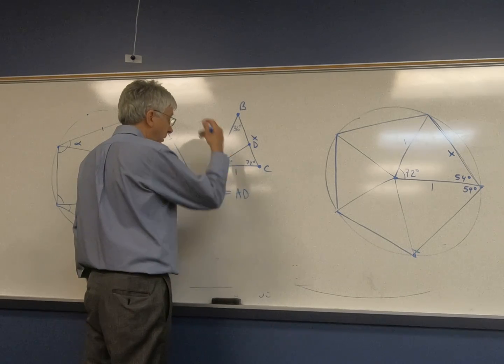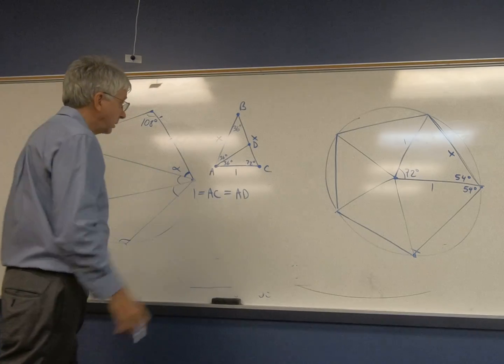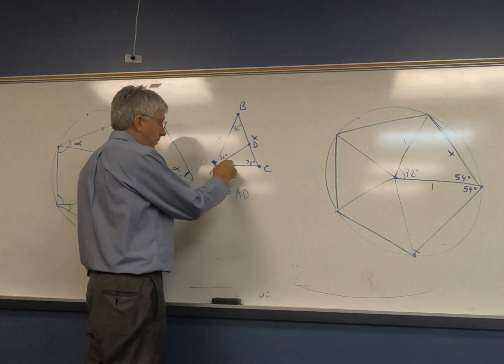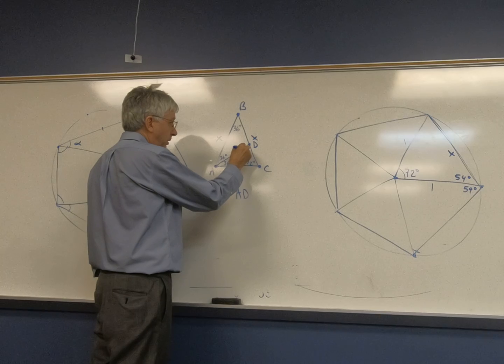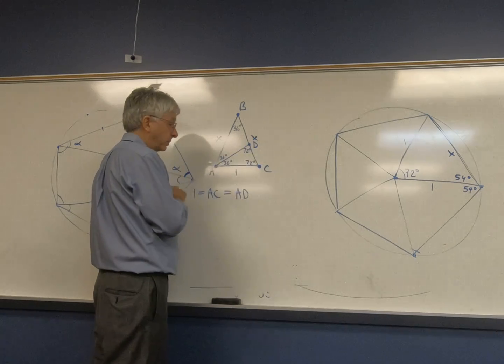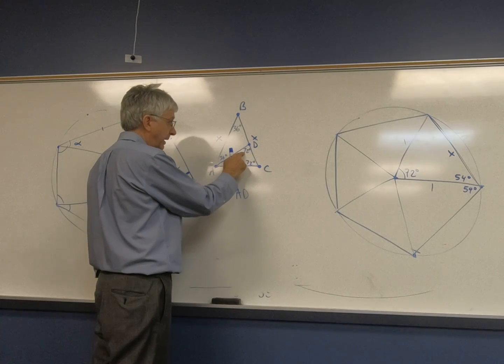How do I know? Because it's still... This is going to be 72 also, right? 36, 72. That means that has to be 72. No. Because the next six, that's 72.